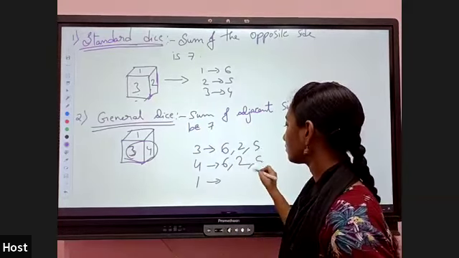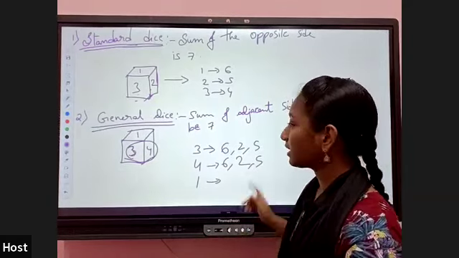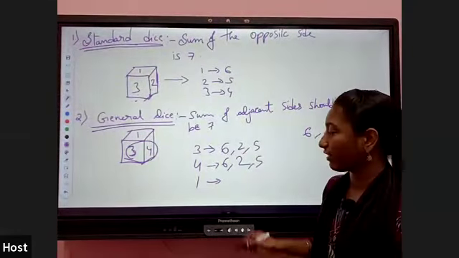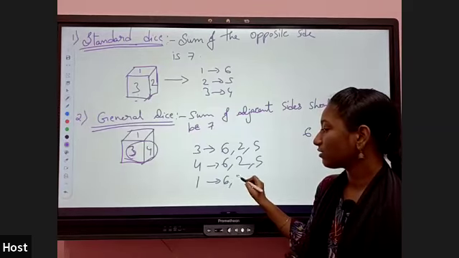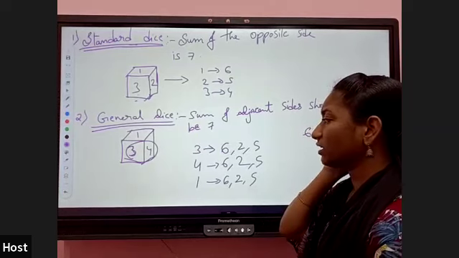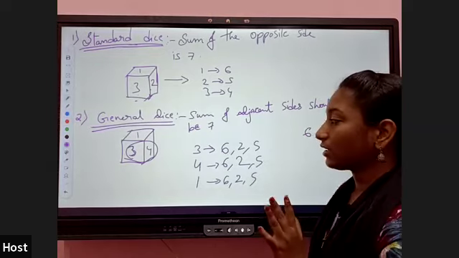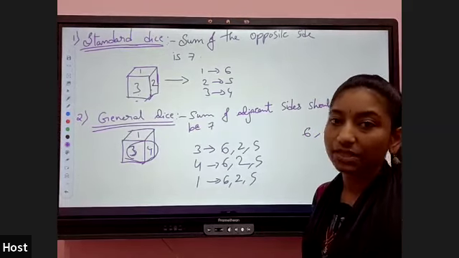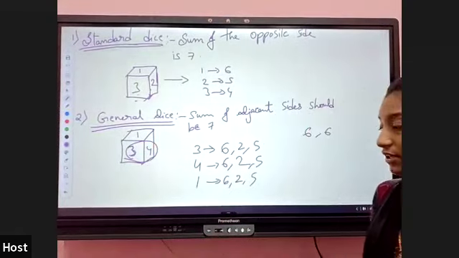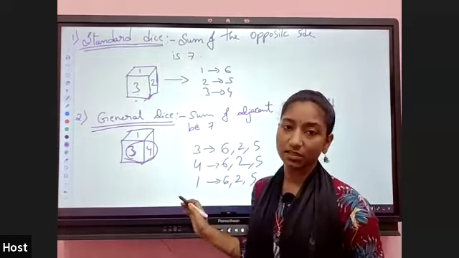5. It may be 6, it may be 2 or it may be 5. But here for opposite letters, for 1, also 6, 2 or 5. Okay. So we are observing that in general dice, the sum of adjacent sides should be 7. So here 4 plus 3, 7. One pair is confirmed. So another pair 1 plus 6. So 1 plus 6 equal to 7.